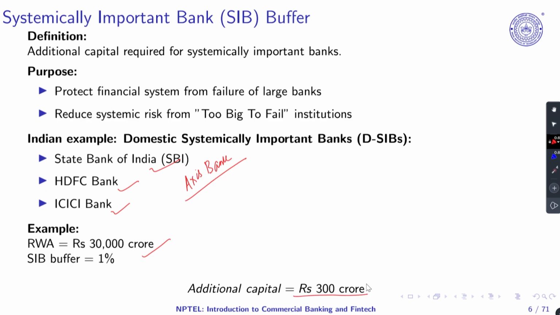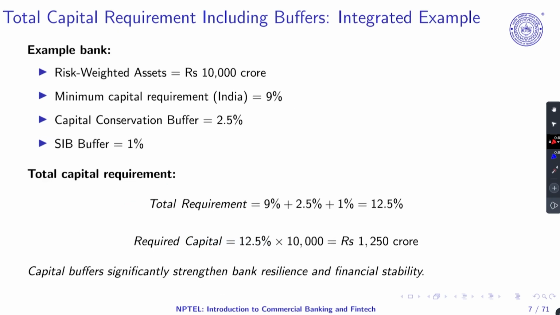So you can think about, if I have to think about having this setup, for example, if I have the risk weighted assets of 10,000 crore, and if the minimum capital requirement is 9% that we have seen in case of India, and the capital conservation buffer is 2.5%, and the systemically important bank buffer is 1%. So how much will be the capital requirement? So you can see 9% of the minimum capital requirement, the CAR that the bank has to maintain. So 9% plus 2.5%, plus 1%, so it means that we are talking about 12.5%.